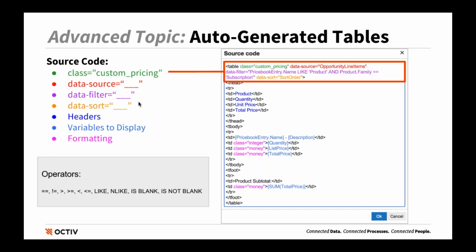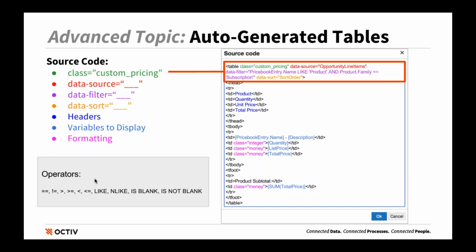I have a data filter, and in this example, I've included a more advanced statement. So this is actually two statements. It's looking for my product name to include or be like the word product, and it's looking for the family to equal subscription.